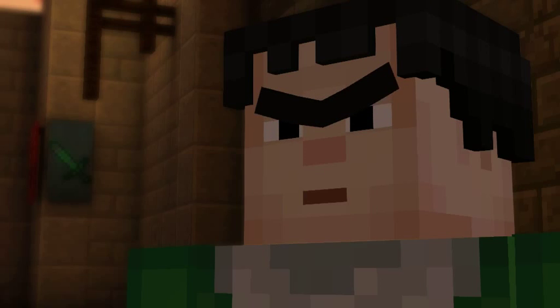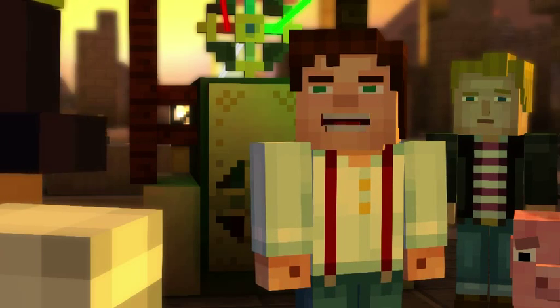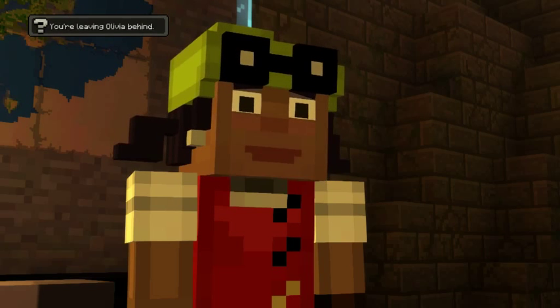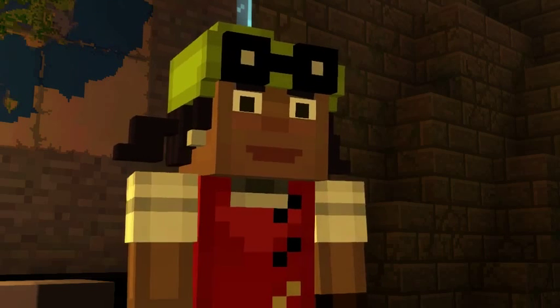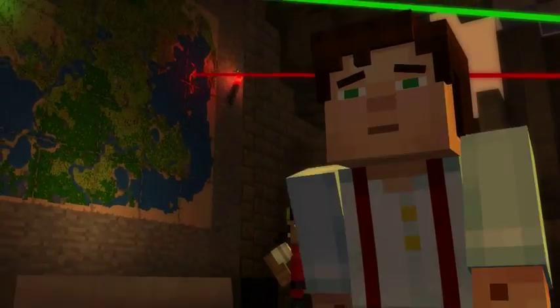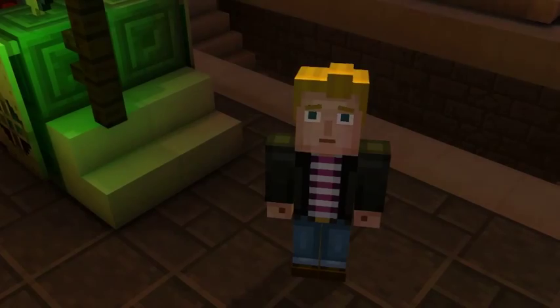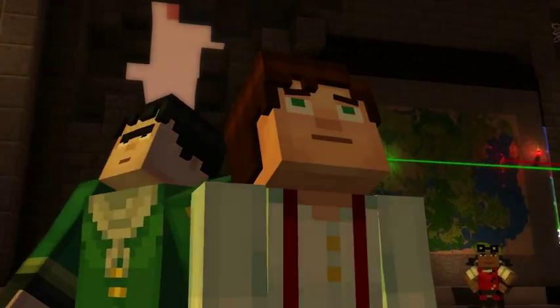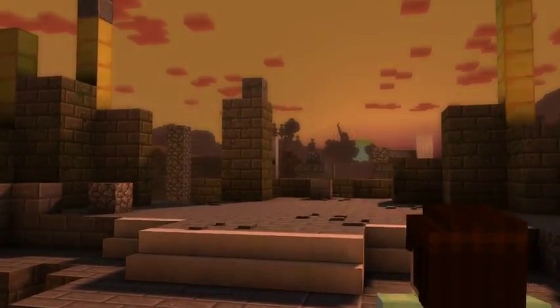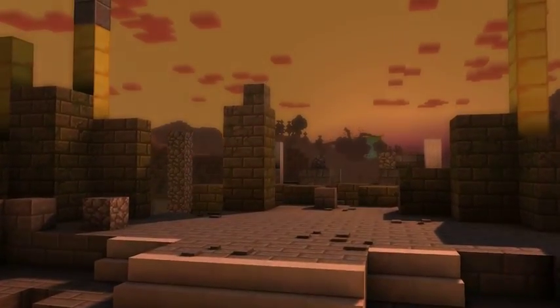Let's do this. Olivia, you stay here with Lucas and get the place ready for when Petra comes back, okay? Sorry, Dad. Fine. But I'm only doing this for Petra. I'll take it. Please hurry.